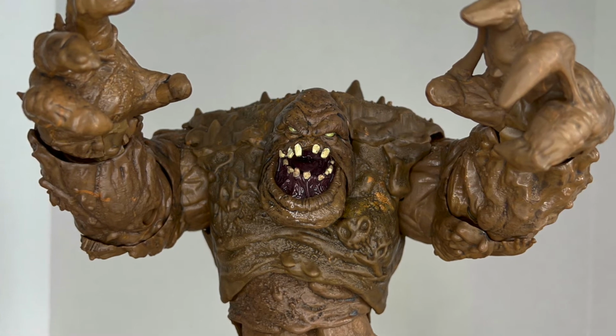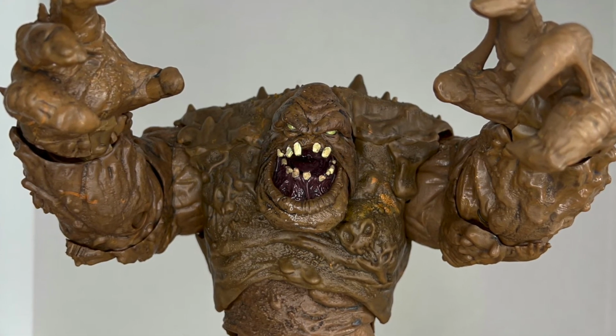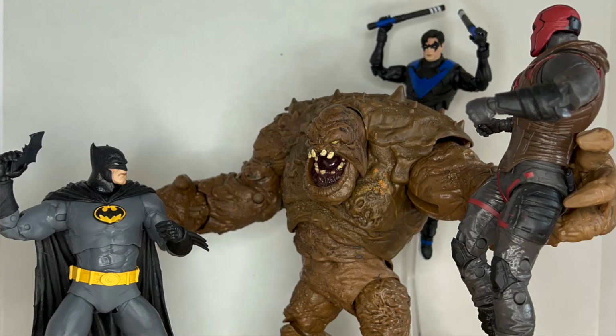It is very spiky. The spikes here on the body are all hard plastic, especially on the arms. The arms are going to get you the whole time, so it's going to really hurt. But other than that, it's a great figure, very great buy. And for $40, which I did not pay for this guy, I'd get him for a little bit cheaper. But for $40, this guy is awesome.